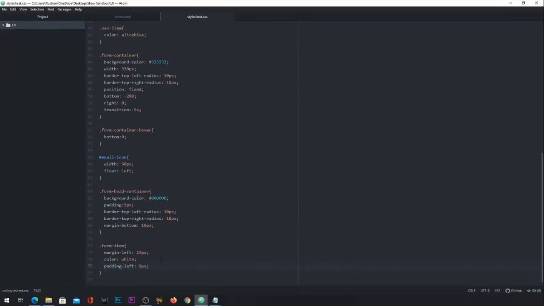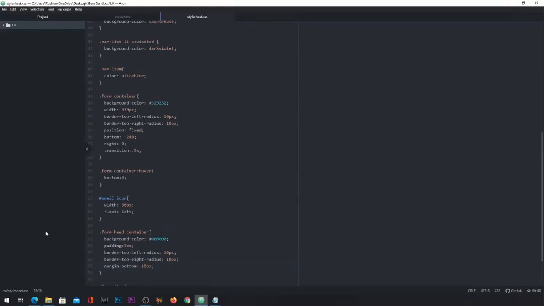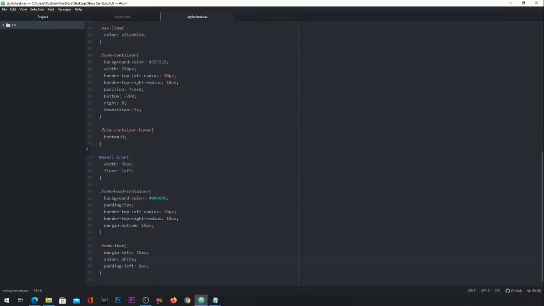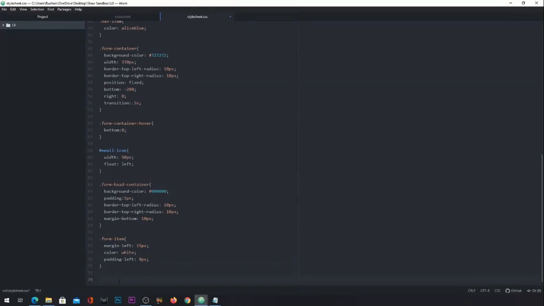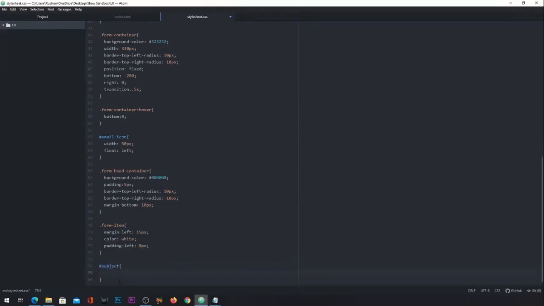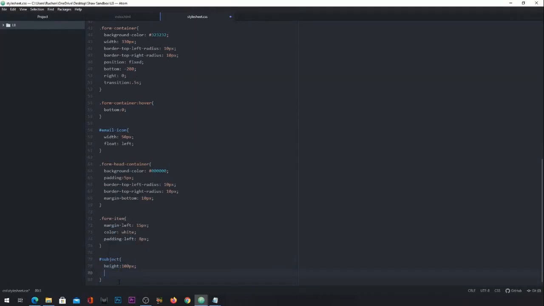To do this, if we navigate back over here, we need to add a subject. One of the fields in our form was an ID, that's why we're using the hashtag. So for the subject, I want the height to be 100 pixels and the width to be 200 pixels.